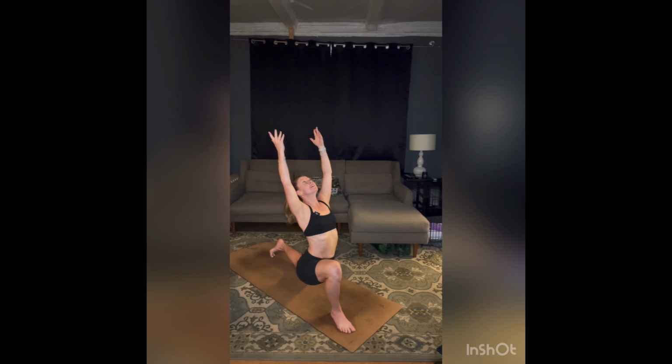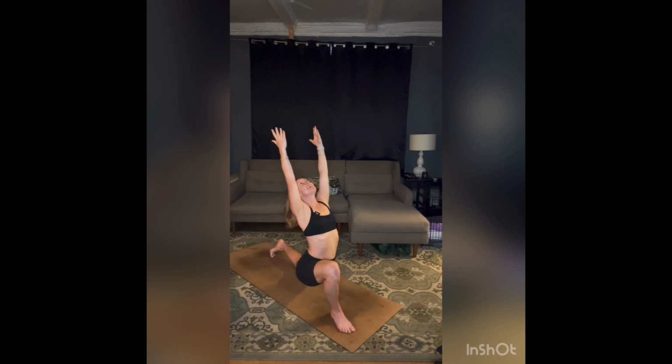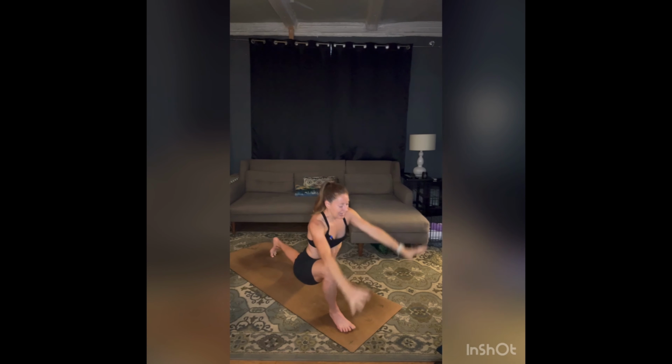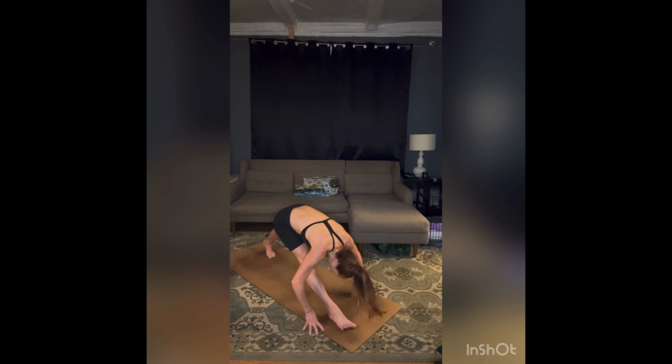Inhale here. Exhale, cactus your arms. Elbows draw down. As those elbows lower, let your heart rise. Inhale, arms overhead. Exhale, modified pyramid. Hands to the floor. Pull your hips back, stretch both legs, and fold over that front thigh.